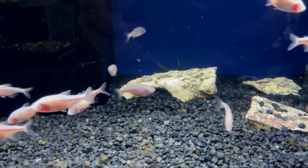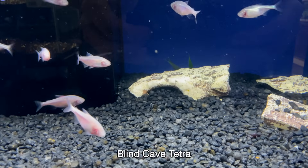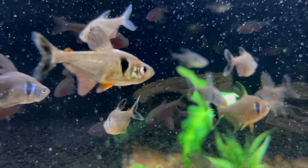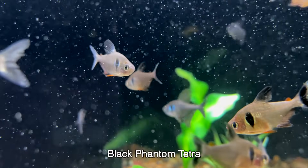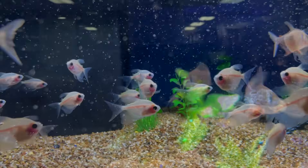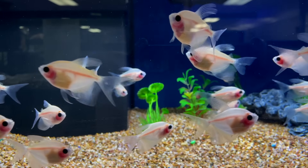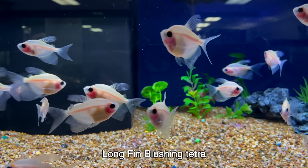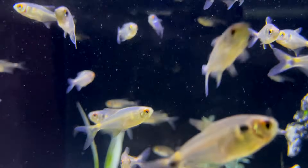Let's take you around the fish store. These were some blind cave tetras — another fish you've got to be a little bit careful with because they can't see, and sometimes they can also be a little bit fin-nippy. Here we had the black phantom tetra, one of my favorite tetras. If you want to see species profiles of some of the fish highlighted in this video, check out the description below. A lot of cool fish at this pet store — they had the common ones and the uncommon ones.